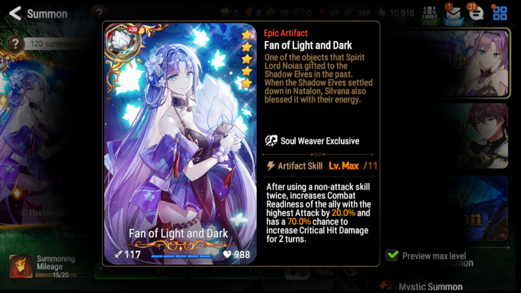I think this artifact will obviously be good on units that have 2 non-attack skills in their kits, so like Amelia, Diane, Angelic Montmorency, even herself, Amid is going to be a very good user of this, but you also want to use it in a way where you're playing very aggressively because keep in mind, this does not supply any healing, it's just purely combat readiness, and if you get lucky, that critical hit damage buff. I think this will mostly be used on herself, and also probably on Amelia and Diane as well if you use them as very speedy openers.